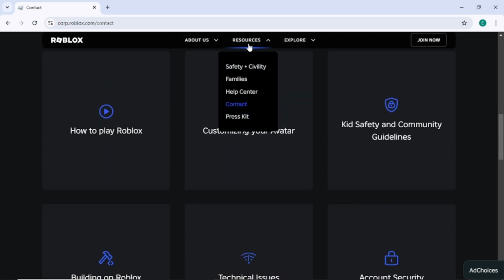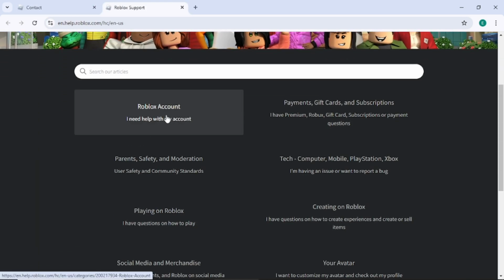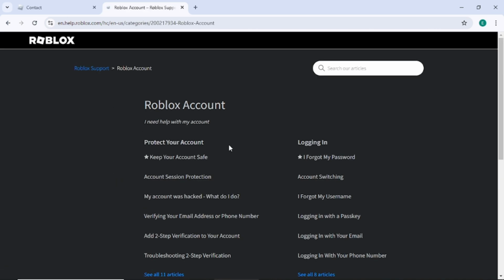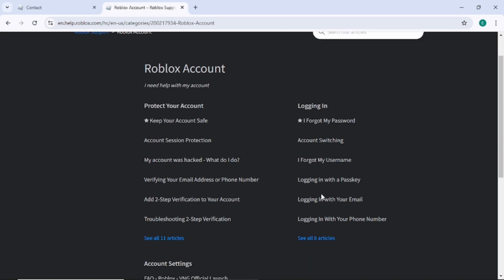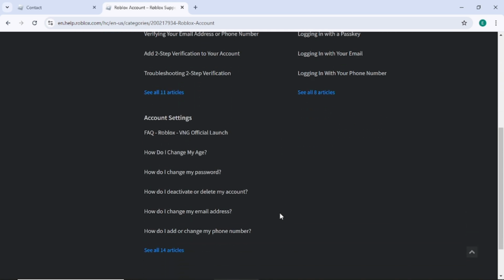To do this, you need access to the email used for purchasing Robux. If you used a family member's email or your own at any point, you can contact Roblox support from that email. Now, if you no longer have access to the email used for purchases, you'll need to involve that family member. They can email Roblox support to help unlock the account. Make sure to provide the username you want to recover. Without the username, this process won't work.